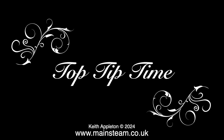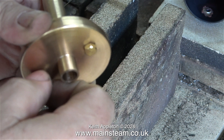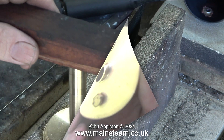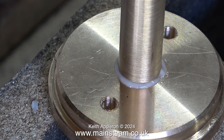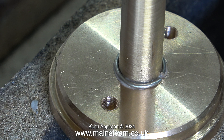And now it's top tip time. After silver soldering the flue tube into the top cap, I will be placing it in the acid bath to remove the excess flux and some of the scale. I'm fitting blanking plugs to the threads, because in the acid the threads will get eaten away and the fittings will be a slack fit in the holes. Once I've applied the flux, I tap the flue tube into position. In my hand is a ring of silver solder that I've bent to fit around the flue tube — there's a tiny bit of a gap, but that's not important because I'll be adding more filler solder. It's a good idea to do it this way because the silver solder is all the way around the joint.